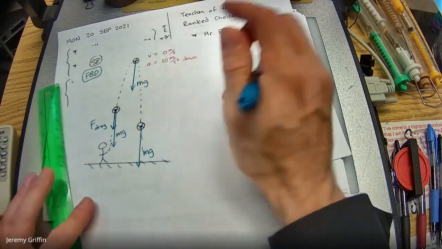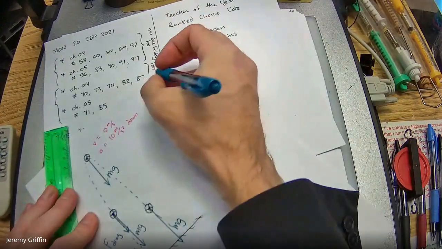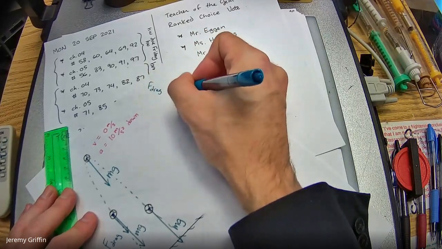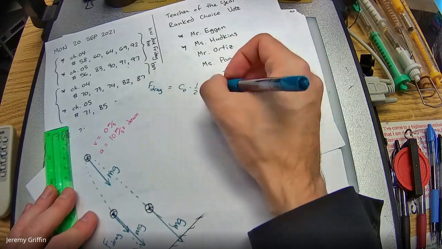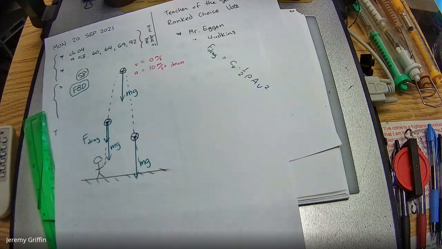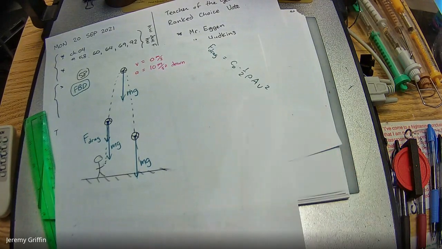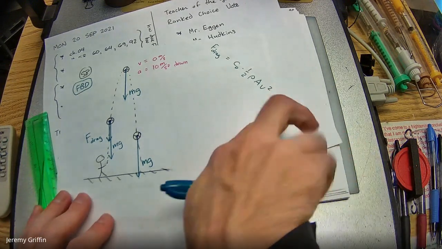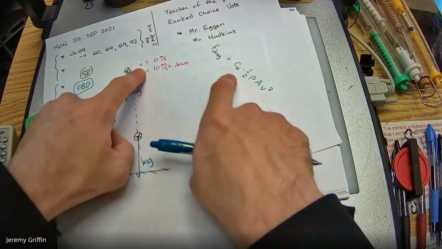No, because remember last week I gave you guys a bonus formula. I said that the drag force was equal to the coefficient of drag times 1/2 rho, that's the density of the air, times the cross-sectional area times the speed squared. So what I want you guys to see from that, that applies here, is that the drag force is proportional to the square of the speed. So the faster it's moving, the greater the drag. Okay, all right, got that. So anyway, if you have 0 speed, there's going to be 0 drag force.